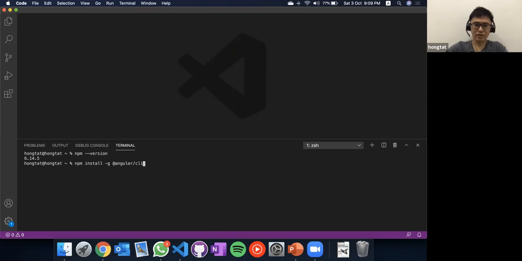It will install the latest Angular CLI. Look at the keyword here, -g. -g means global. It's not tied to the project that you are doing, but installs on your whole laptop, so every project can access this CLI.